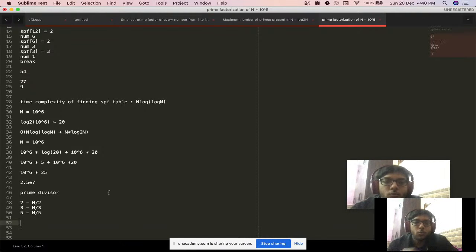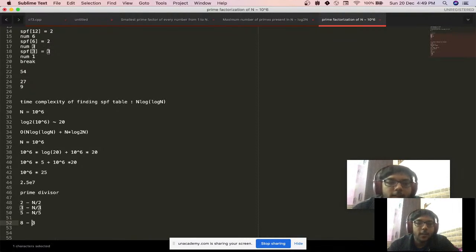Yeah. So I guess that part is incorrect. For the case of 8, we have 2 pushed thrice. So if we count this way, n by 2 pushes, then n by 3 pushes, then n by 5 pushes, and so on, then the bound comes to n log n. But that is not correct, because here I am assuming that 2 has been pushed only once. But it's not the case. For 8, we have 2 pushed thrice. So that part is there.